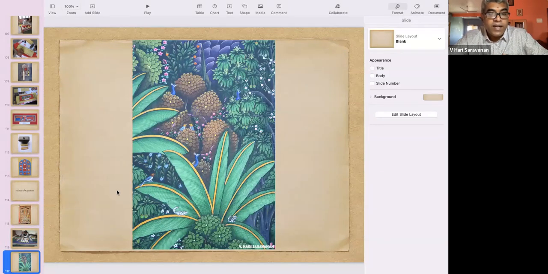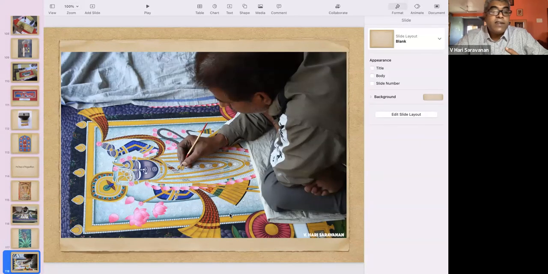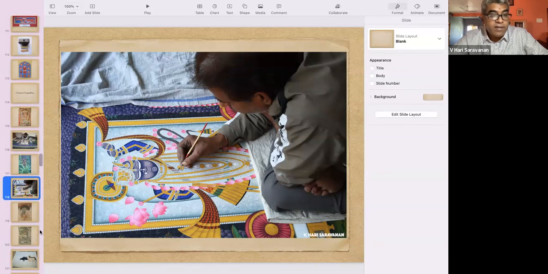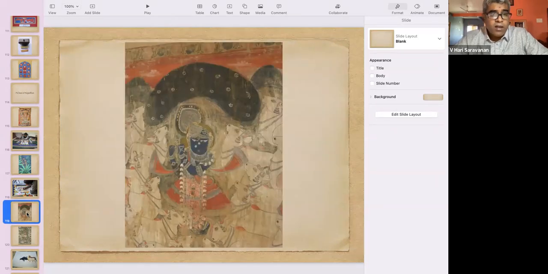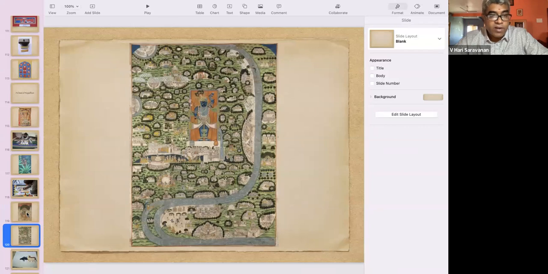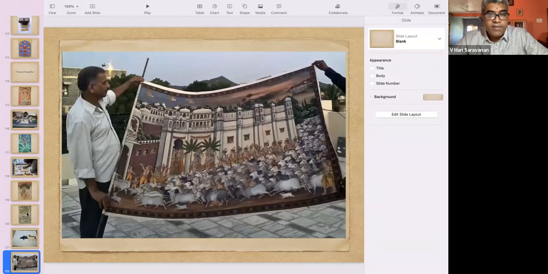Now, here you could see the finer details of depiction of birds, peacock, then you've got squirrels on trees and so on. And now the artists have started to make these Srinathji paintings outside the cloth, on the board, and they've started to use golden foil work also. Here are a couple of old pichwais. Here is a depiction of the Vrindavan Yatra. And here is one of the recent productions of a pichwai, depicting Lord Krishna bringing the herd back to Vrindavan after grazing them in the evening.